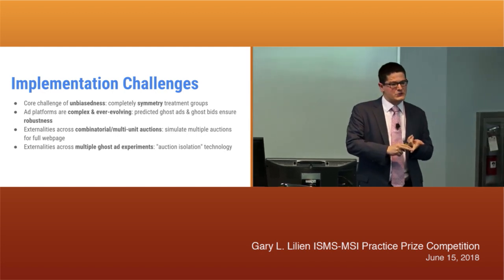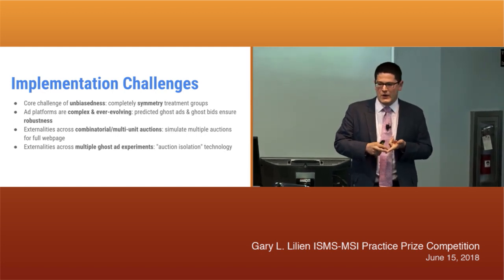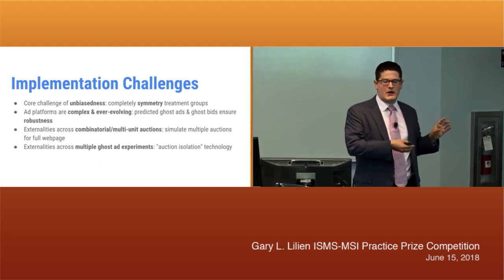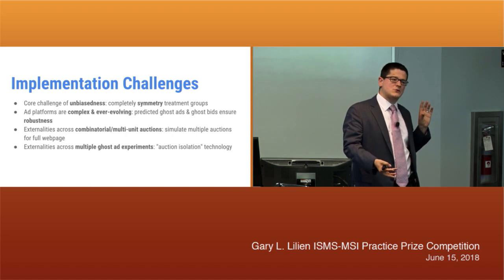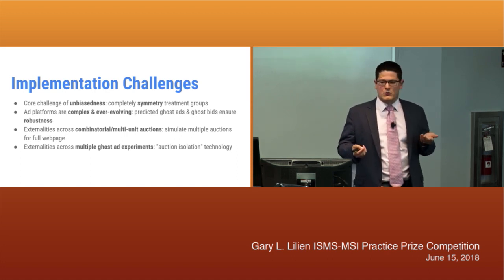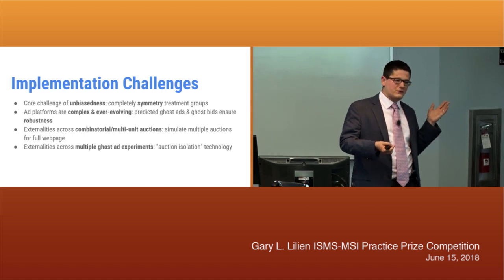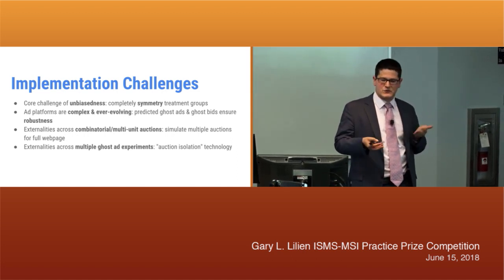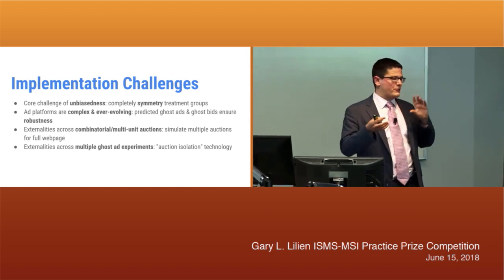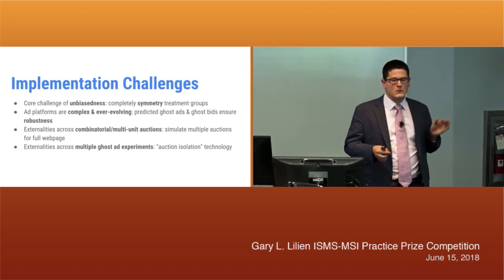Now, one specific challenge that came up at Google is that when Google runs these auctions, they don't run just a single ad auction at a time. They actually run a complex combinatorial auction for the whole page. Now, the reason for this is that some advertisers want to be showing up in all 3 of the slots on the page, and some advertisers only want to show up on 1. So we're going to have to run this simulated auction for the full web page at the same time.